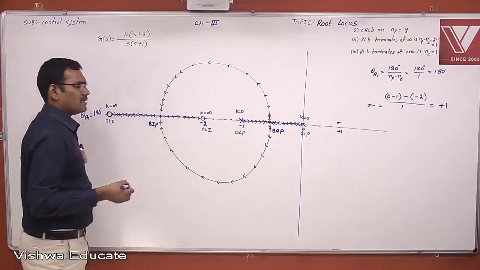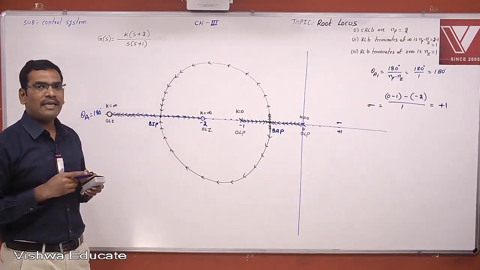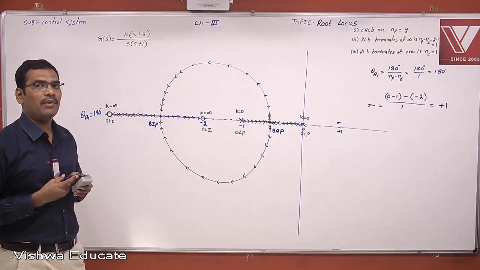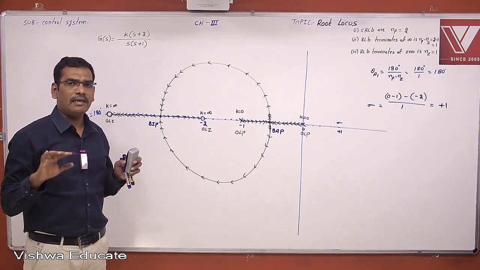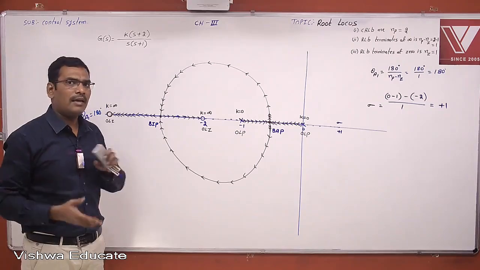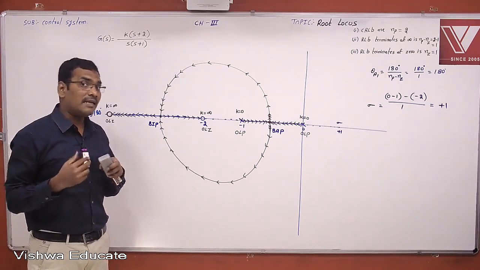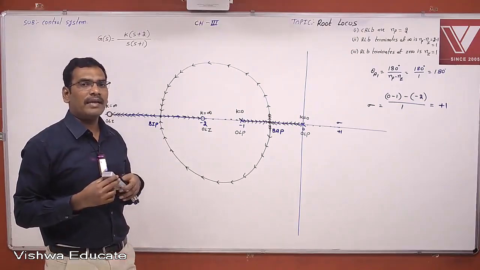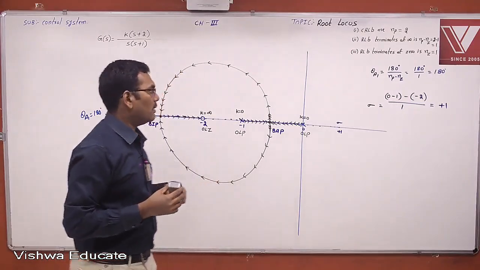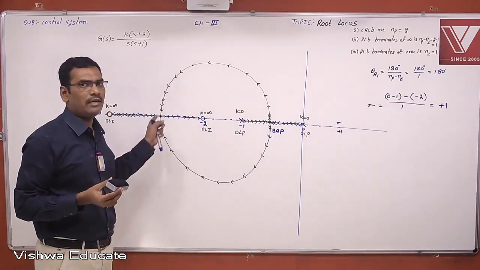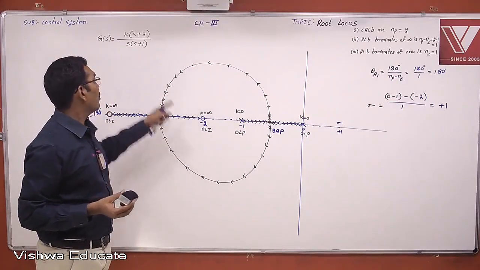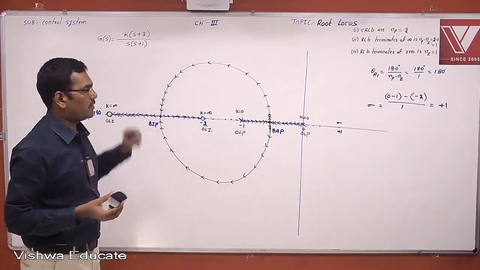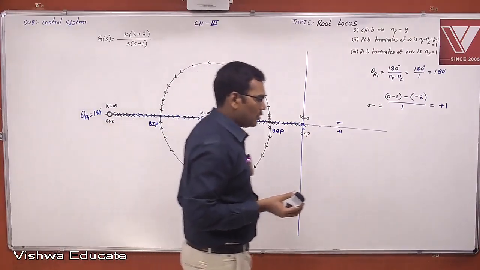And students are facing some problem calculating the breakaway point and break-in point also. Sir, characteristic equation, again differentiation, again k equal to function of s, again find the roots, and it will take some time, sir. Is there any other shortcut way to find the breakaway point and break-in point? Yes, there is a shortcut method, that also I will tell you. And why the root locus diagram shape is like a circle. Now if the transfer function is like this, first you just note down this and I will tell you the reason behind that.